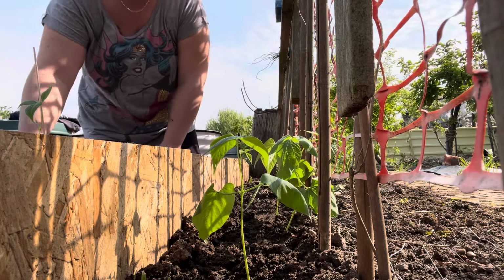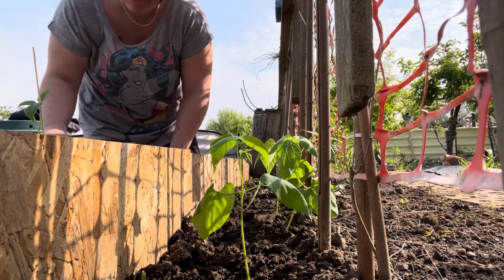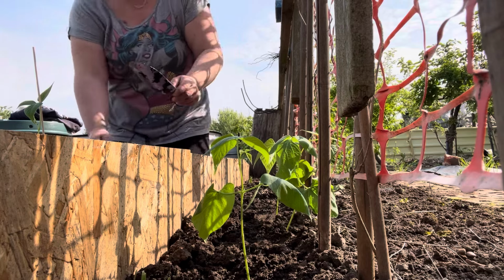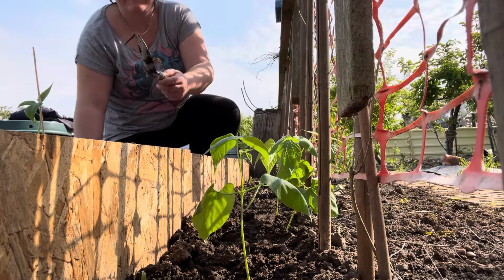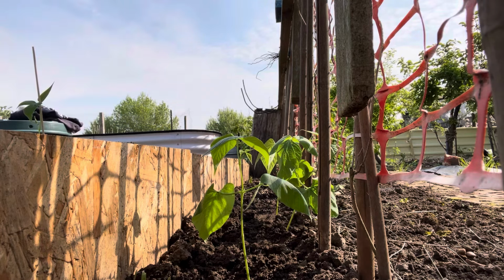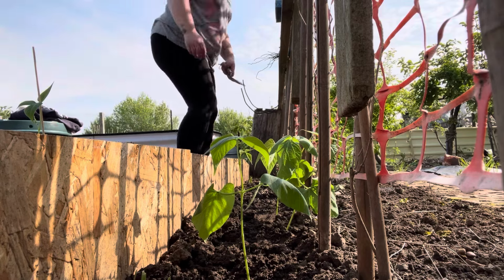Oh, there's a right worm under here. It's huge. Come here. I'm not going to hurt you. Far from it. I'm going in my compost bin. If you don't drop me first, because you're trying to escape. There we go. Freaking hell. Nearly fell on top of all my potatoes. That would have been interesting, to say the least.